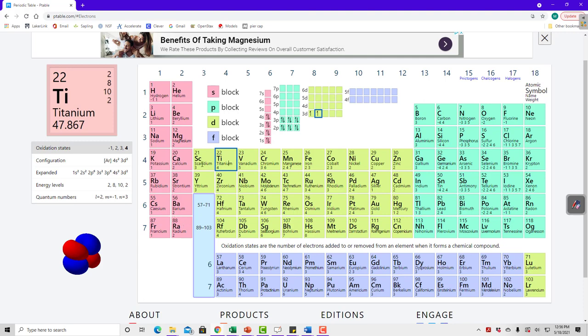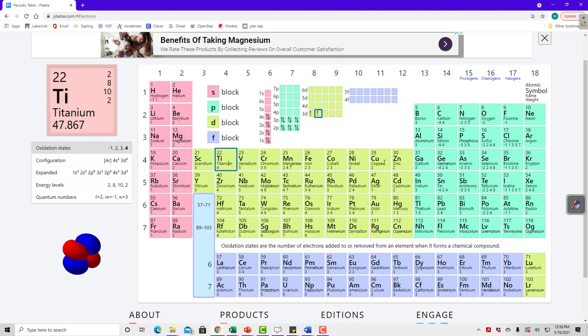Now, when we get to the transition elements, they all have two electrons in their valence orbitals also, which seems strange to say, because we saw that the valence electrons changed from here to here, but the valence electrons don't change from here all the way across to here. All of these elements have the same number of valence electrons. The valence electrons don't start to change until we get to the P block, and we start adding P electrons to the atom. Those P electrons go in the outermost shell, and we call that outermost shell the valence shell. So let's think about why that is.